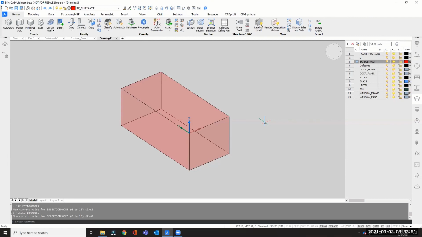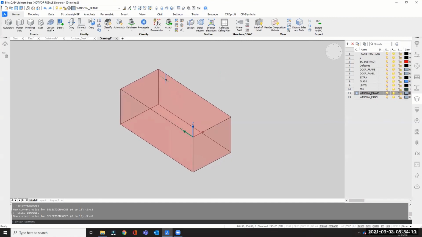Okay, so right now we already have our subtracting solid. What we now want to do is create the actual window. So let's go into a frame. Let's just create a simple frame for this one, and make sure you are on the frame layer. And how do we now create the frame?